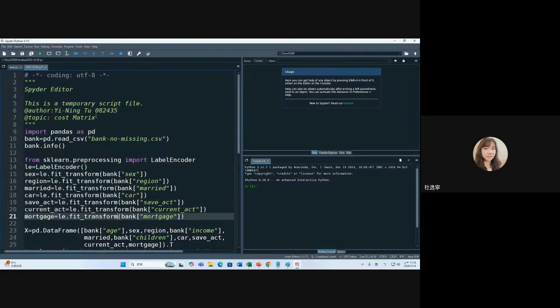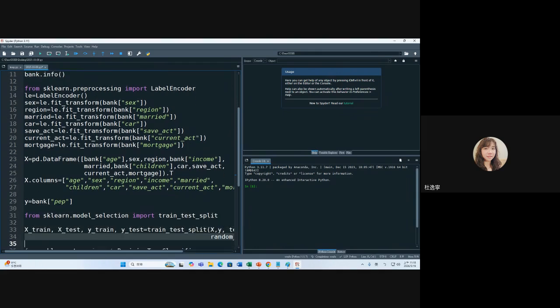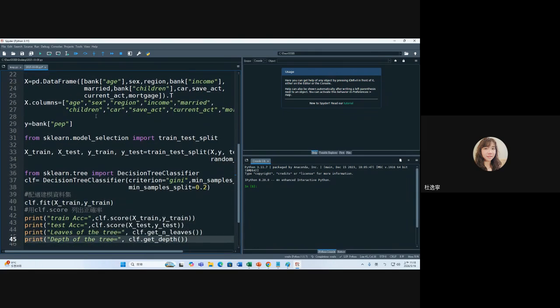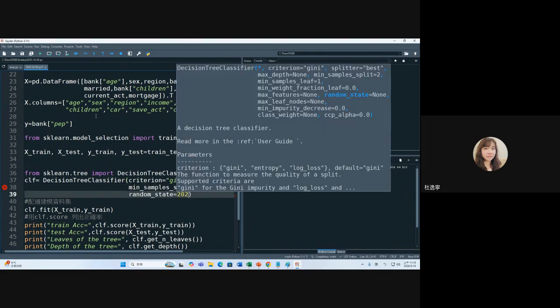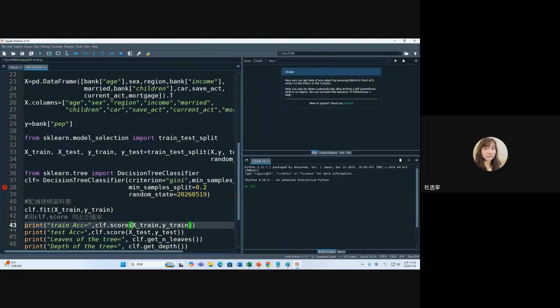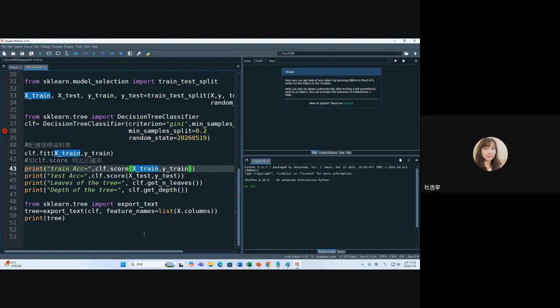So we will use the X-pattern, the preprocessing label encoder, everything just like here. And for the decision tree, we will provide a random state, just like today's date, 2026 May 19. We don't need the tree, so delete this part.